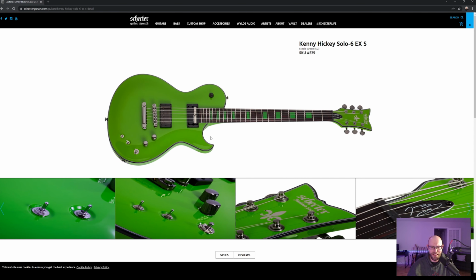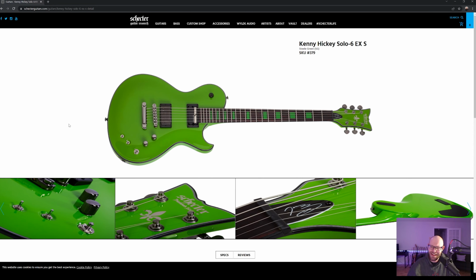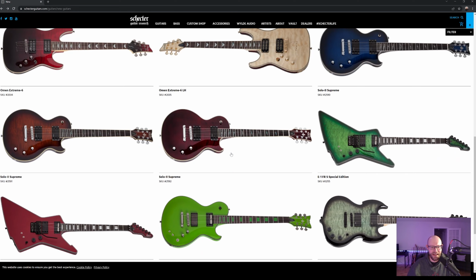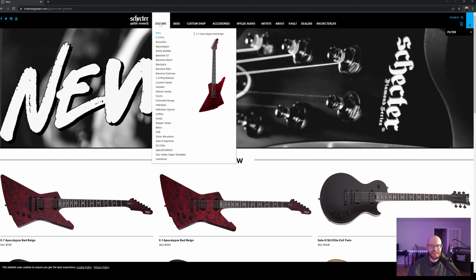I kind of wish they still did, I think they used to do one with an Omen style body, and I think I like that more. But this is cool. Yeah, it's a cool guitar. There's not a ton more to go on about here.